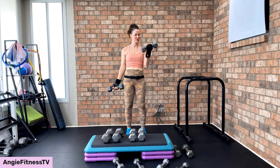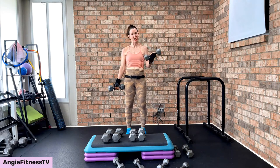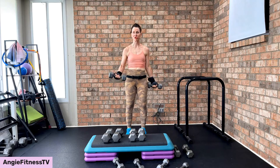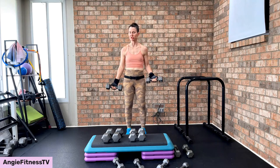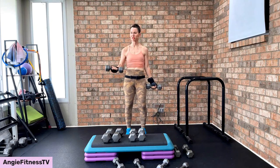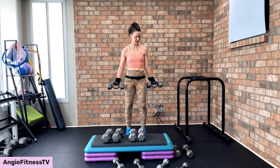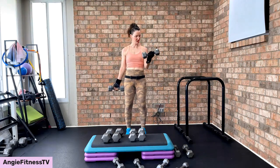You can do one arm, or you can do two arms. I think I'm sticking with the one arm. Just as long as you have proper form and technique, you guys. Don't let your body sway, shoulders set back down and away from your ears. You have a natural core engagement working on that bicep.